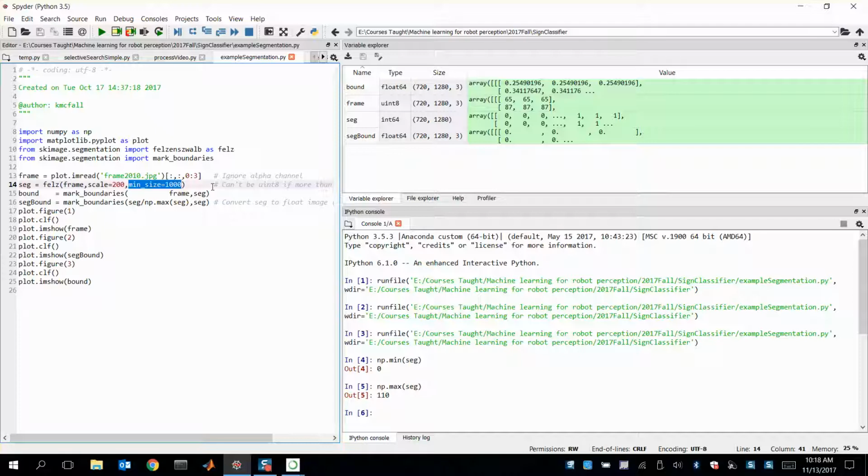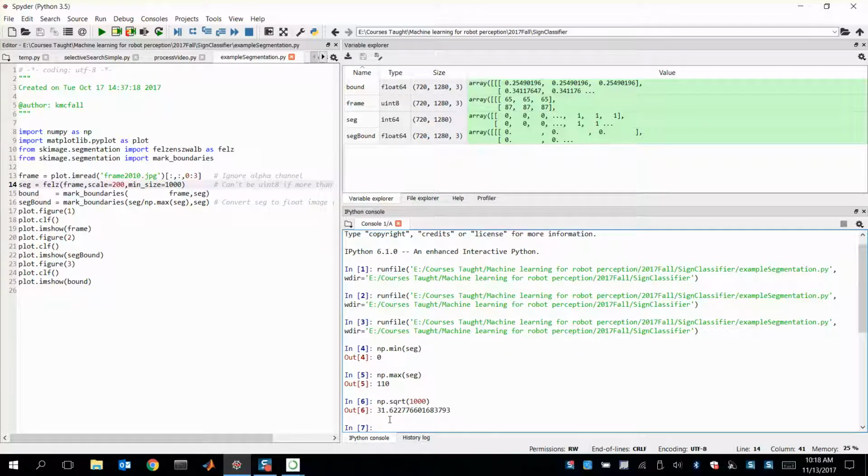So if those 1,000 pixels were square, it would be about 30 by 30, so it would not allow anything that's smaller than 30 by 30, which is reasonable.